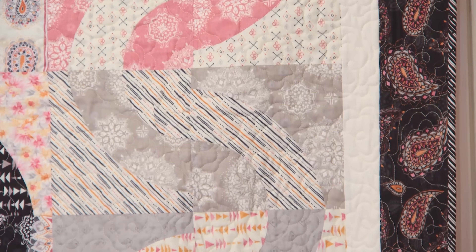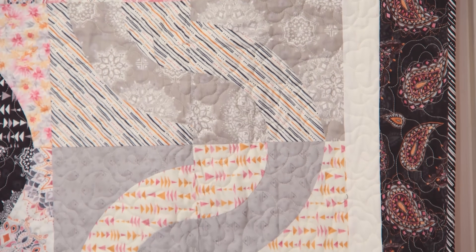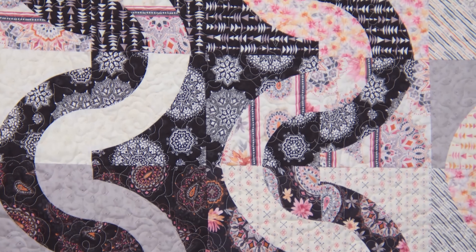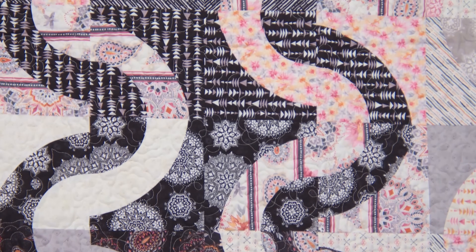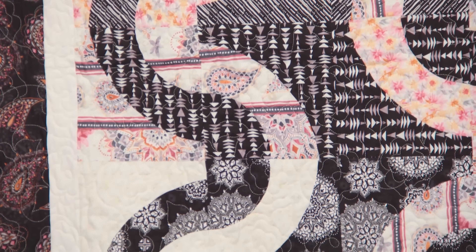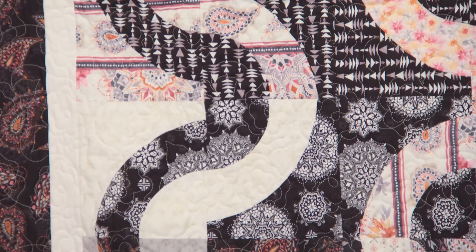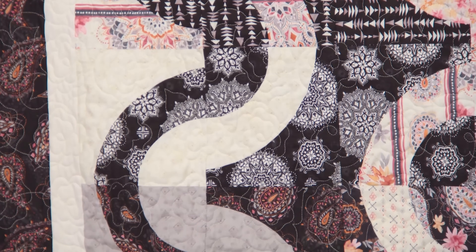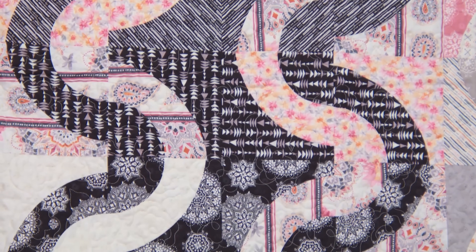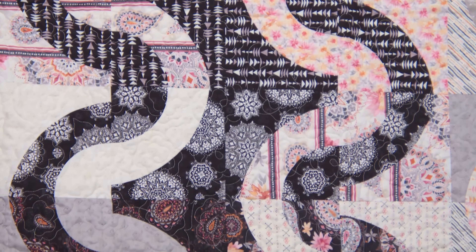That is so cool! It's just as simple as that. We did circles, we did little half rainbows. You could do them all together so they look like little watermelon wedges — all kinds of fun things. So again, it's 61 by 69, simply roses quilting, beautiful fabric, and a beautiful backing.